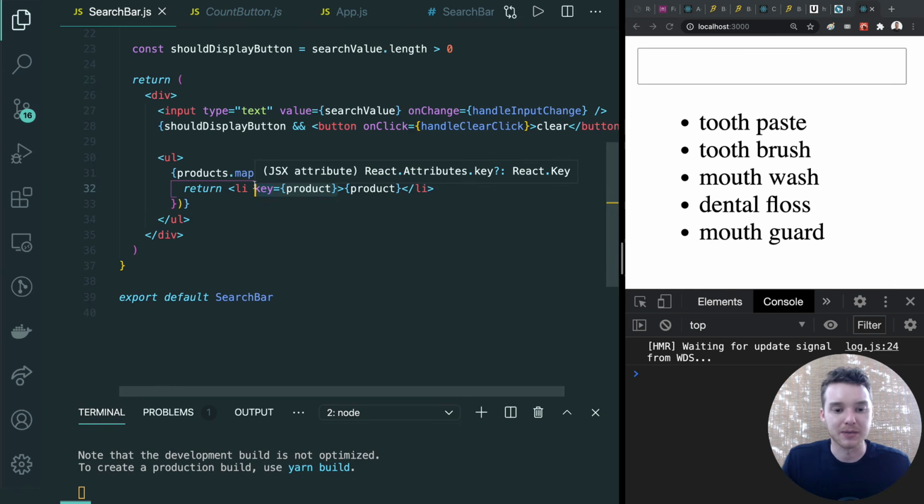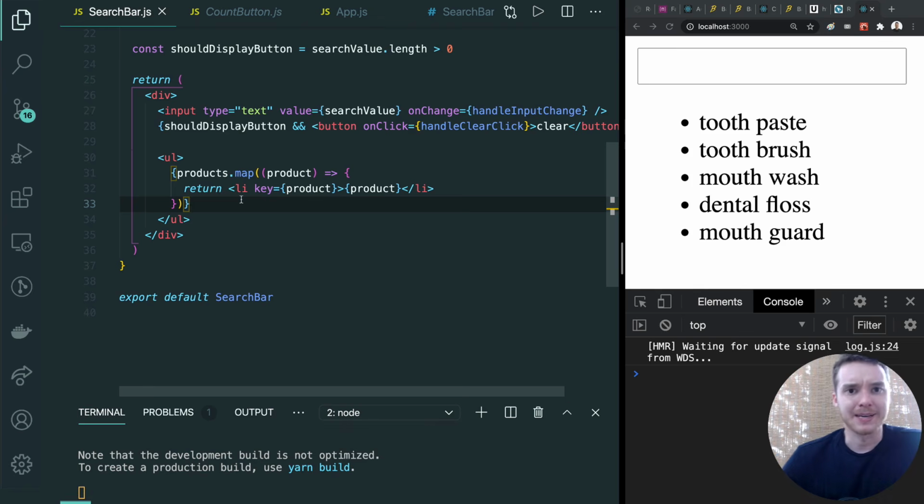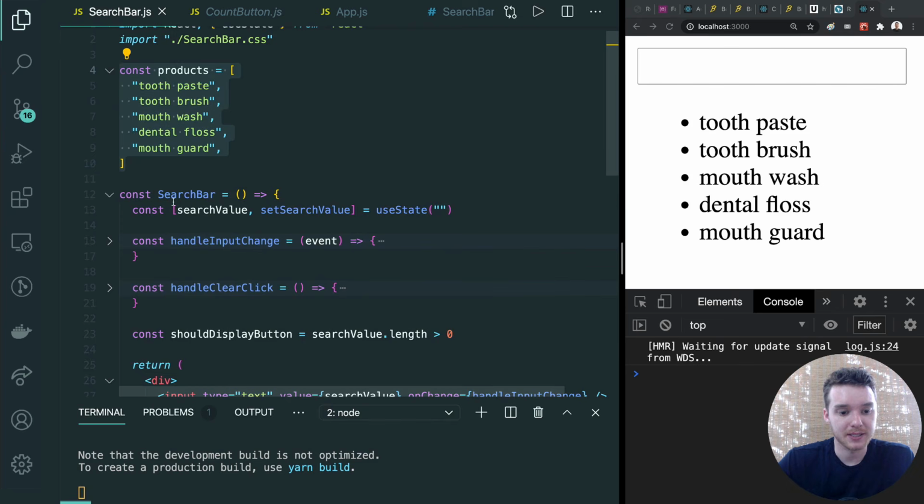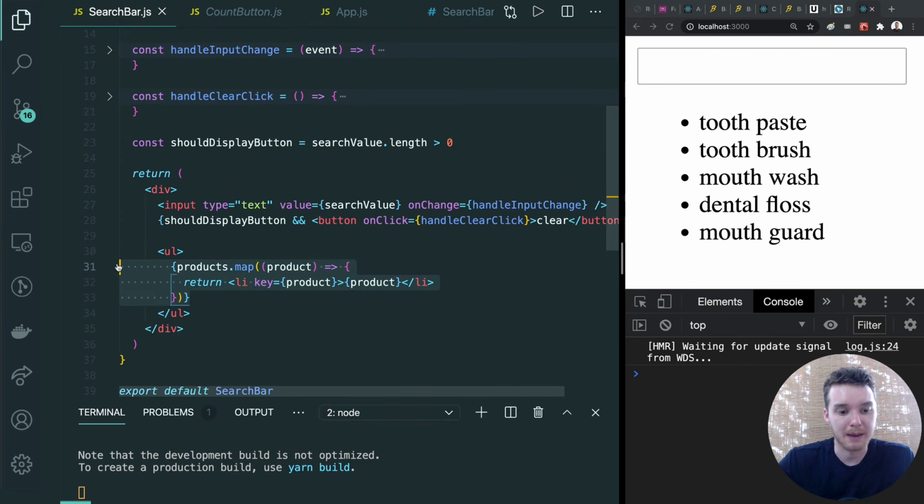It's just a performance thing, at least that's how I understand it. So hopefully that's right. But that's basically what this key is doing. It's just a unique identifier that React is using. So that's how we can map over things, and this is very common, like I said. Anytime you have a data structure like this, you always want to map over it like that.